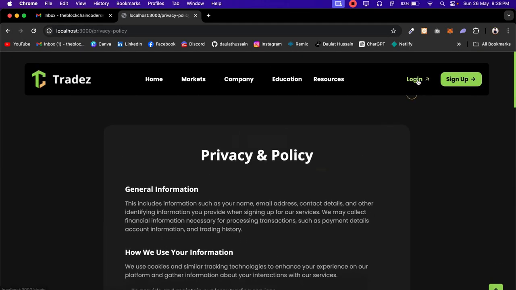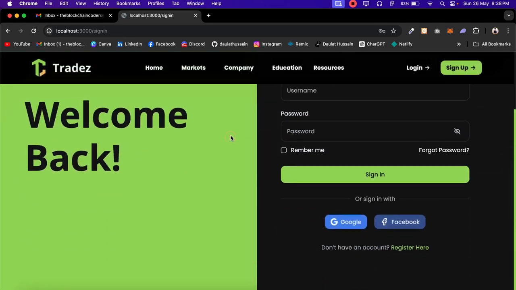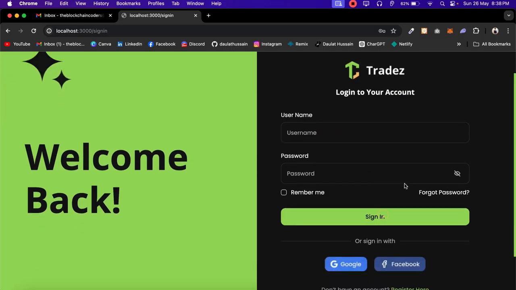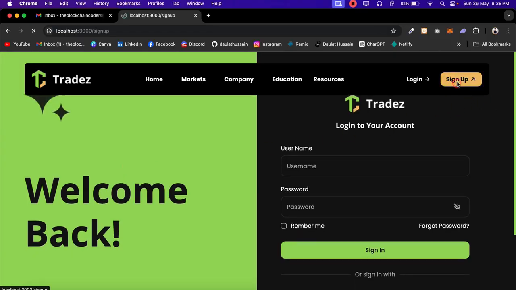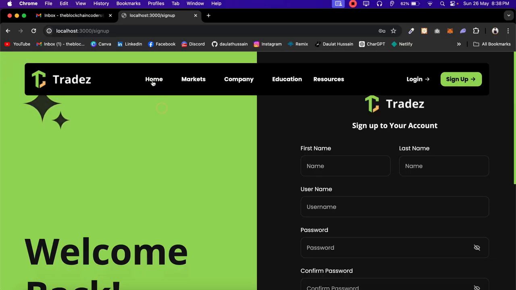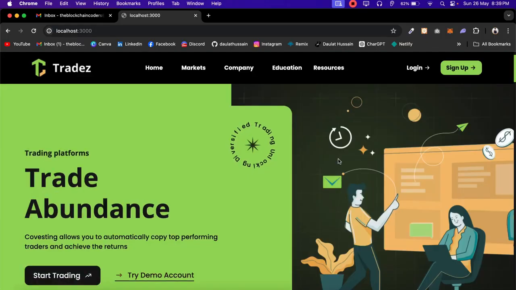And here we have this login. So click on this login, and it will take you here. So we have this one. Nice navbar. Then we have this login, and here we have the social login as well. Click on this sign up, and you can come back here as well. So this looks absolutely great, and it's 100% responsive. This looks pretty good. So you can check from your end.